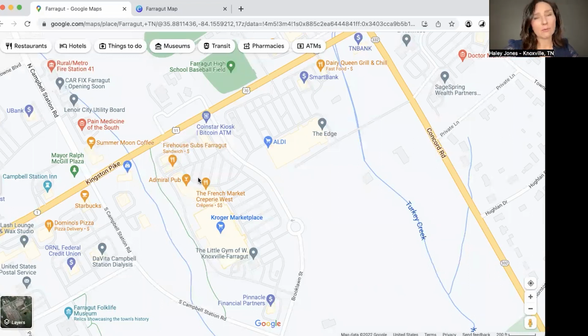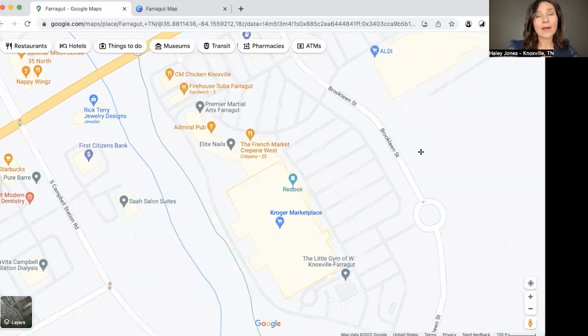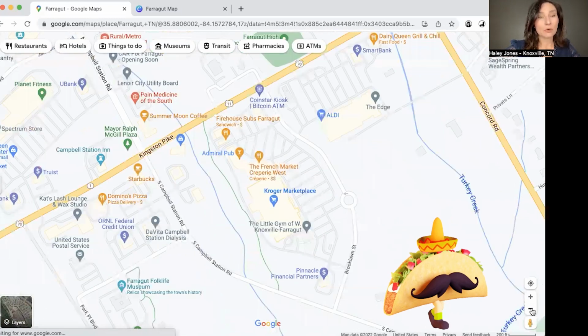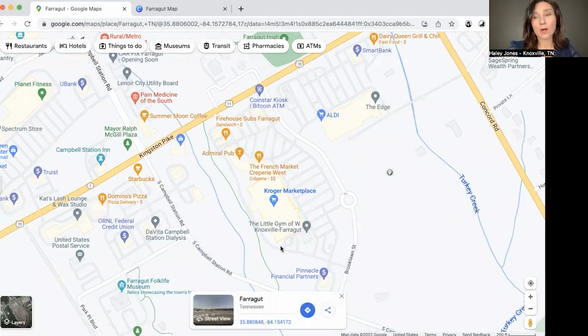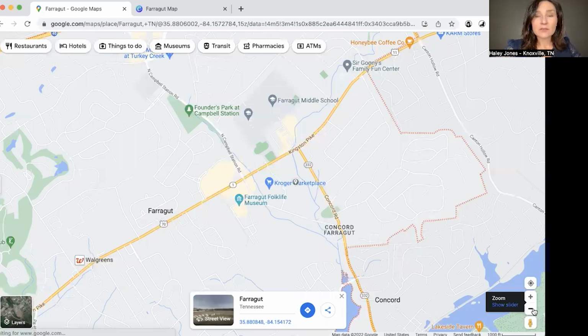They actually have cauliflower crust pizza at Admiral Pub. You know that? I know that because that's what I order, and they can give you a really good Mexican mule. Just saying. Okay, so anyhow, Crowbar, this is where there's a bar, literally, in a grocery store. Do your grocery stores have bars? I don't know, but I'm like, oh my gosh, why don't we have that? It would make the shopping experience so much more fun.